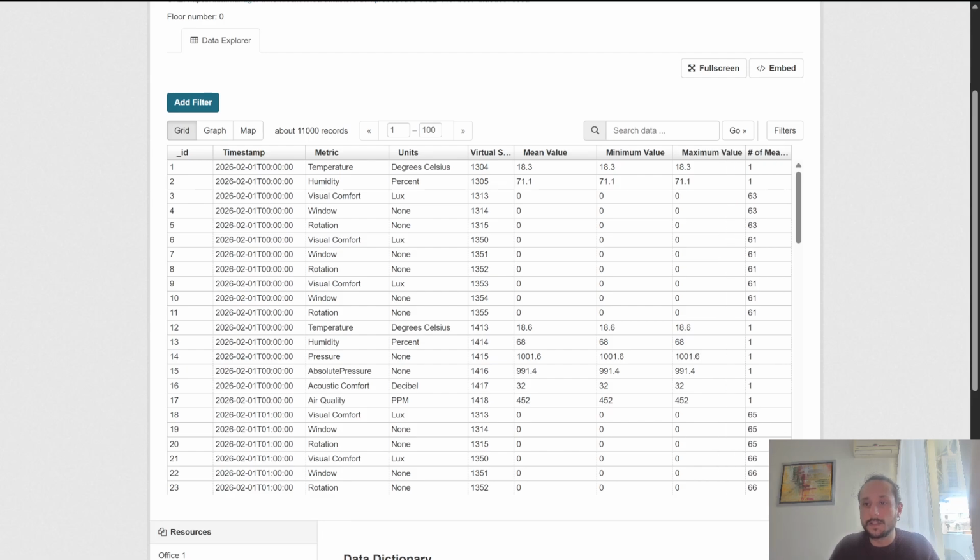The concept is that basically we have a lot of information in each hour. So in order to aggregate all this information for 1 month, we aggregate to each hour based on the specific sensor, and then we take the mean value. So for example, here you will see that the mean value is 0, minimum value is 0, and maximum value is 0 for this visual comfort metric for the 2nd of February at 12 o'clock at night. But you will see that the number of measurements is 63, so this is like the mean value.